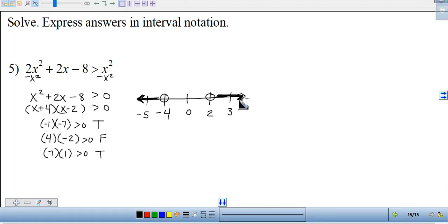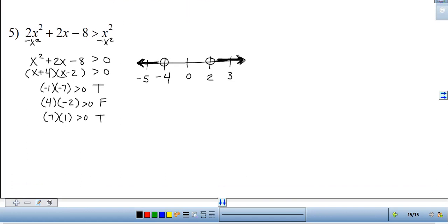So now we have our number line, but we're not done. We've got to express our answer using interval notation. So here's how interval notation works. You're going to have to use infinity, especially if you are shading the outer parts of your number line. A number line goes on forever and ever, and this is the negative side of the number line, so this side is headed to -infinity. This is the positive side, so this side is headed to positive infinity.